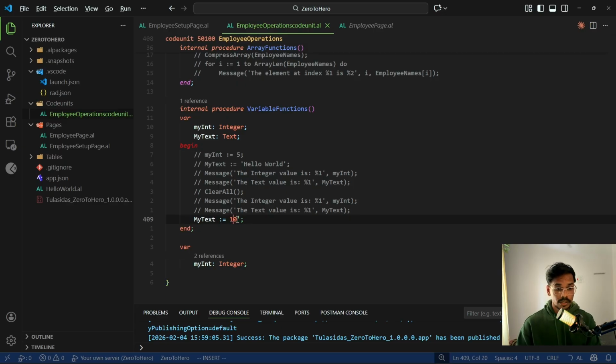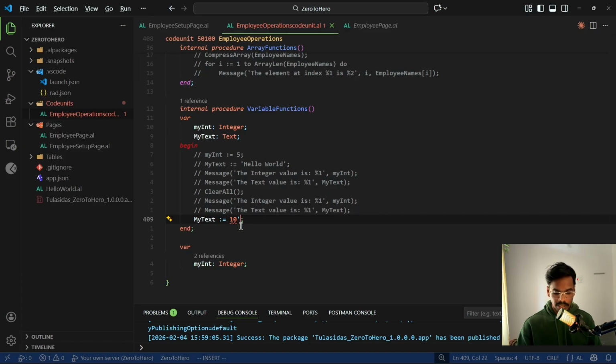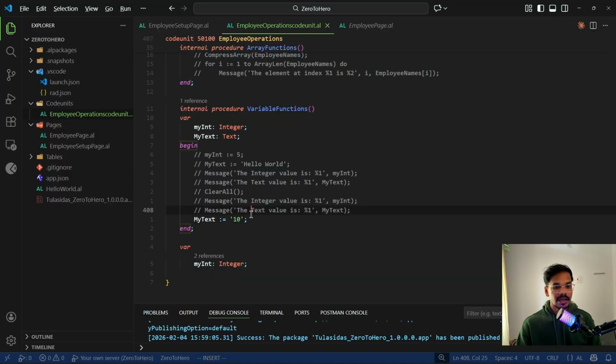But if I wanted to pass it as an integer, I have to remove those quotes. But when I remove those quotes, it says cannot implicitly convert type integer to text, because 10 is of type integer, but if I give quotes, it is a text. Now let us create this integer value from the text value by using the evaluate function.